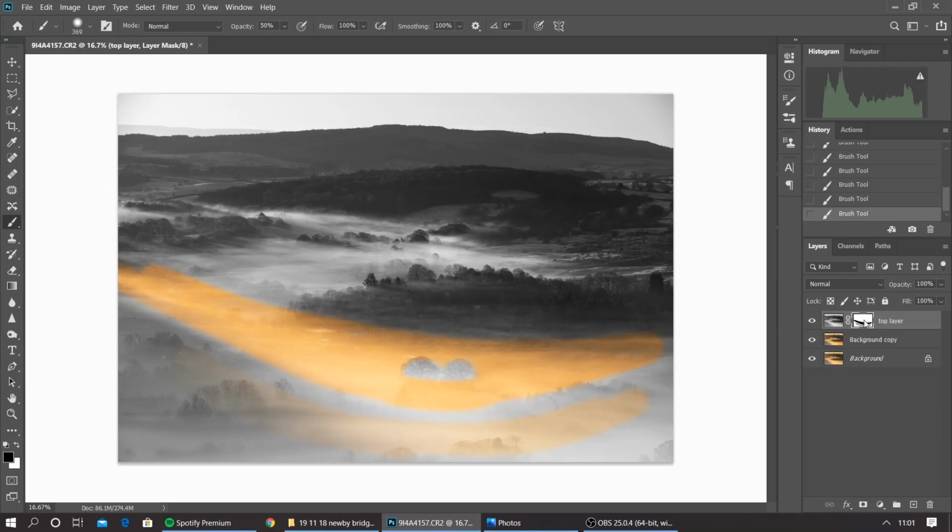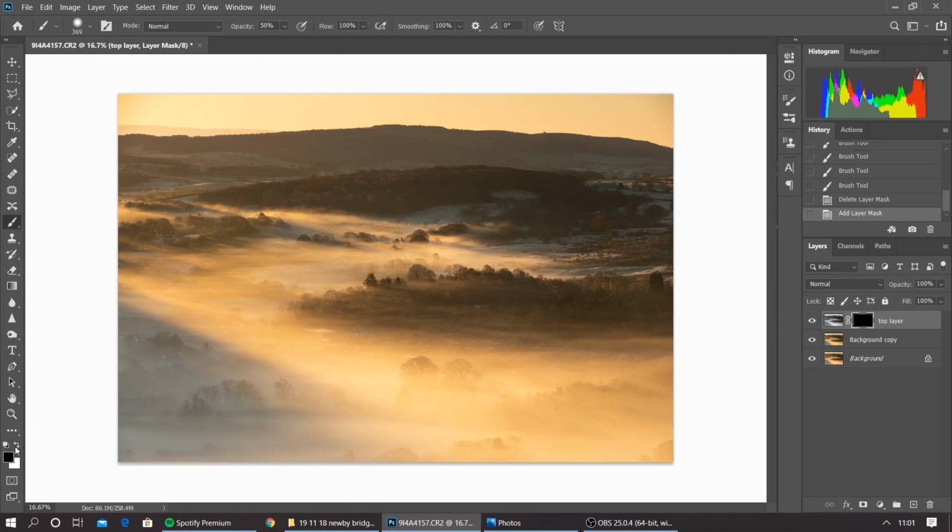So I'll right click on that layer, delete layer mask, and we'll go back to the black and white. And what I can do now is I can hold down Alt on my keyboard. This is when you're using a PC. So you hold down Alt and I click the layer mask down here, the icon, and it brings a black mask now. So what we're now seeing is the top layer is still there, the black and white layer, and it's still selected, but we've got a black mask over the top, which means it's completely obscuring the whole of this layer, and we're effectively seeing the layer below.